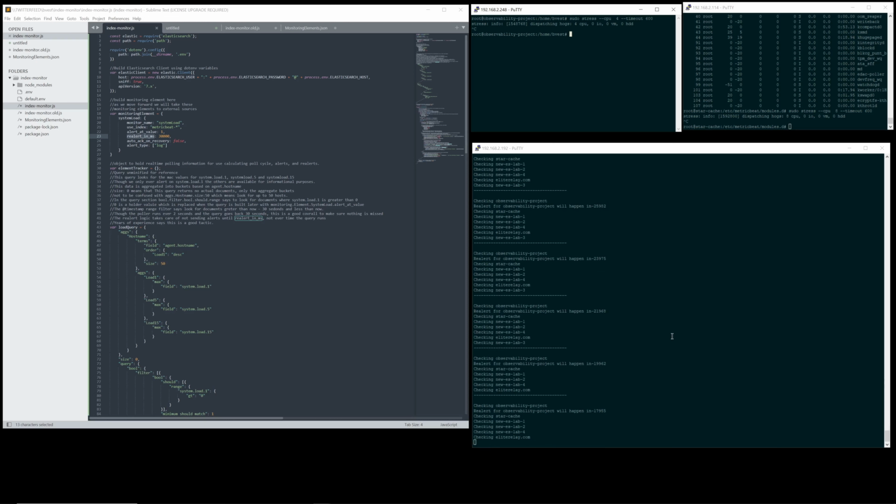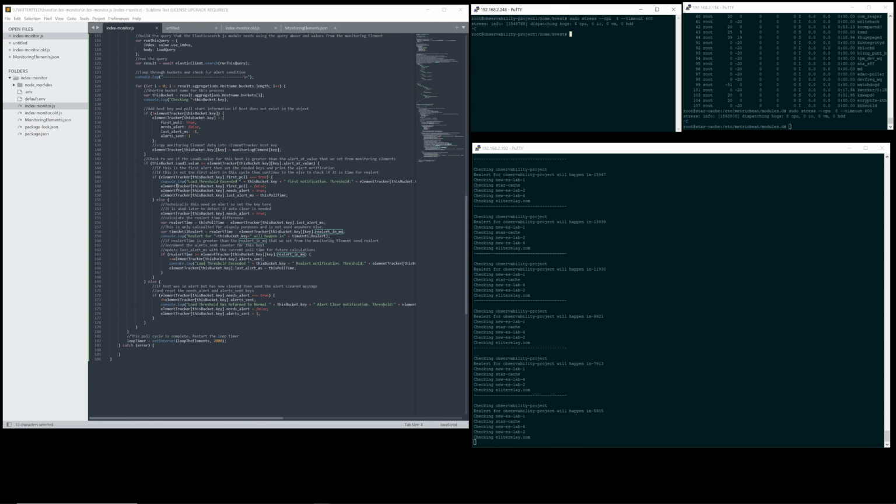But now that we're not running multiple overloads at the same time, we'll see what happens when this one comes back down, when observability project comes back down. But as you can see, it's working. And like I said, everywhere it triggers one of these console log messages, the alert or the re-alert, see, that's where you plug in your logic of, okay, what do I want to do when this goes into alert? What do I want to do if this gets re-alerted 1 time? What do I want to do if this gets re-alerted 4 times? And you could call functions to send mail, send data over a TCP socket. You could have it launch a script to do something else. What you can do is unlimited.